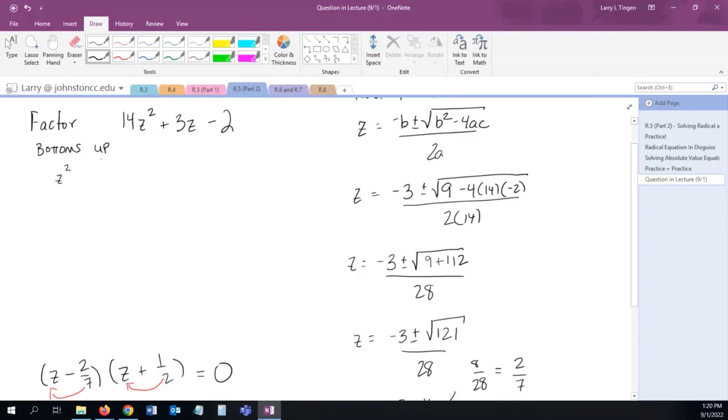So in bottoms up, I take A and C and I multiply them, and that becomes my new value of C. 14 times -2 is -28. Does this factor? Yes, right? Two things multiply to -28 and add to +3. I am multiplying to a negative, so I know this is plus minus. Two numbers that multiply to -28 and add to 3 means opposite signs, and the sign that is dominant is positive. So whenever I find the two numbers that multiply to -28, the positive one is going to have the larger magnitude.